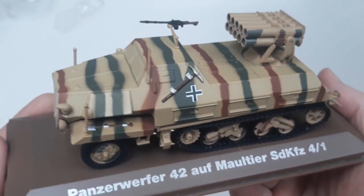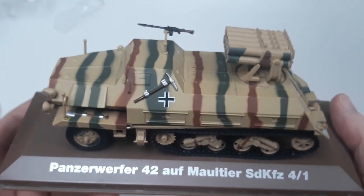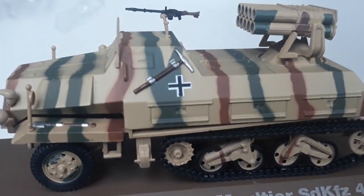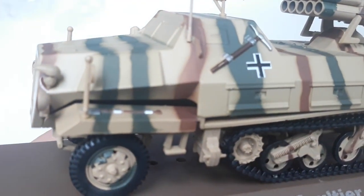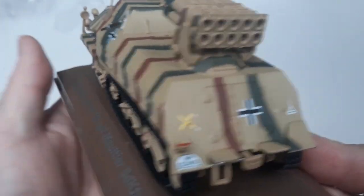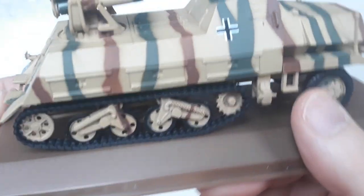But yeah, definitely. So as per usual, at the end of this video, I'll chuck up some still photos without these sausage fingers in the way, so you can get some proper close-ups of the actual vehicle itself, and get a better idea for yourself.